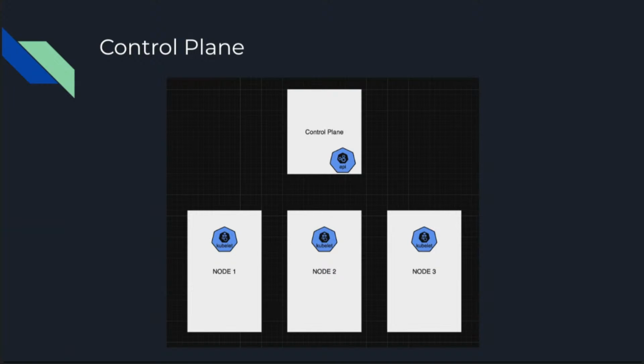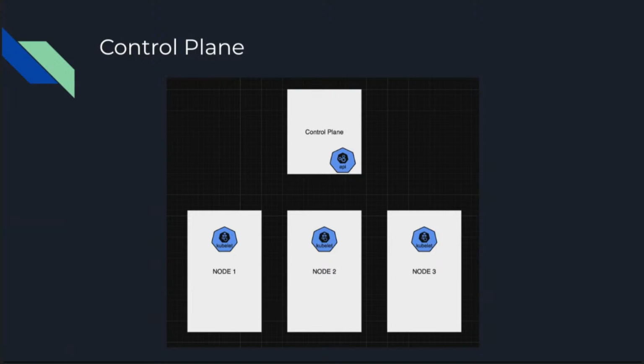Also, the control plane has a small, tiny database in it for keeping the state files and the configuration YAMLs. And this control plane also has a scheduler, like cron jobs, that schedules some stuff. So the control plane is the management.